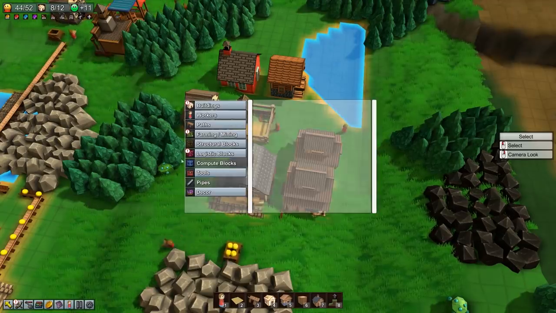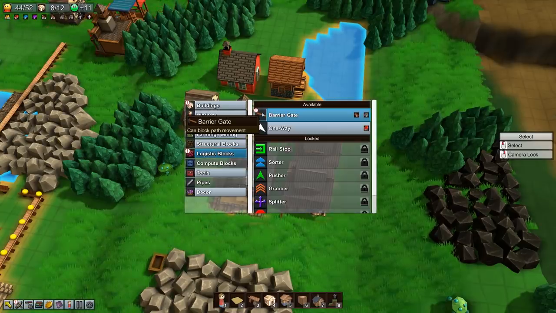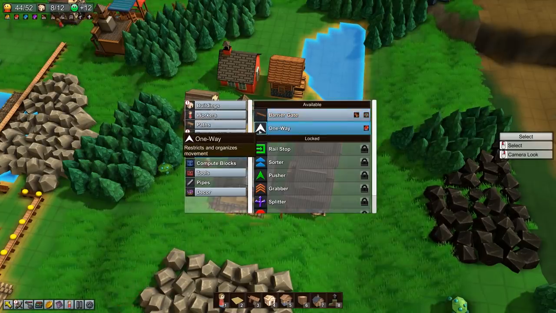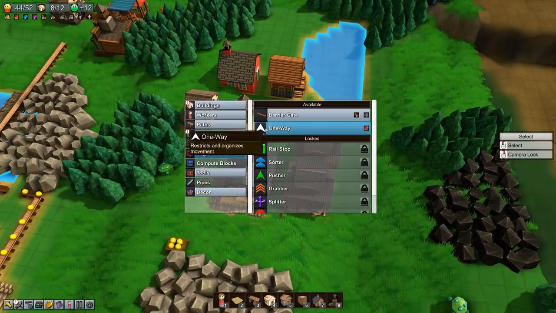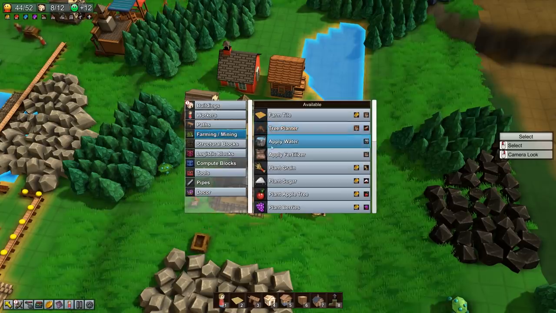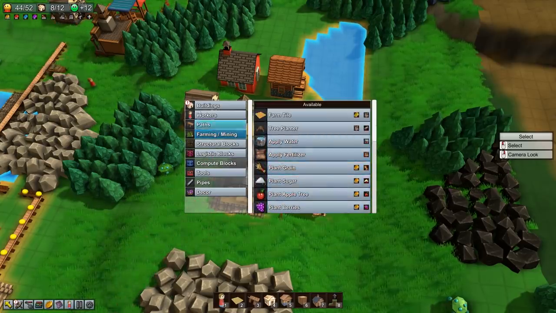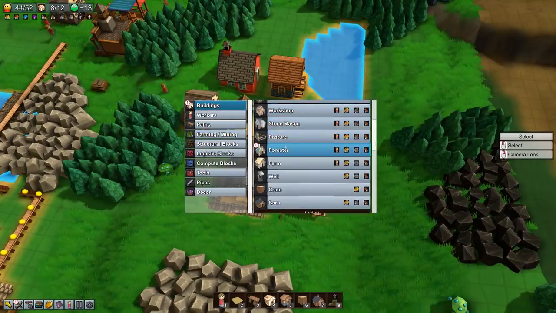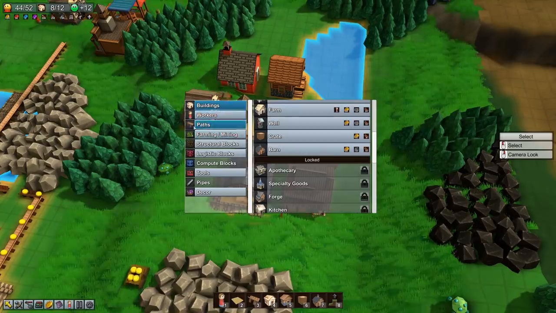Right, while we're waiting for that to turn up, let's have a look at the logistic blocks. So you've got a barrier gate, which can stop people going somewhere. Good. And then one way, which will help log jams further on. Fine. That's the logistic box. Compute blocks. Nothing at the moment. We haven't got any yet. Farming and mining. We've got the tree planter now. That's good. We don't need it yet, but it's nice to have it available. And then what else did we get that was needed? The forester. Okay, that's good. Paths.